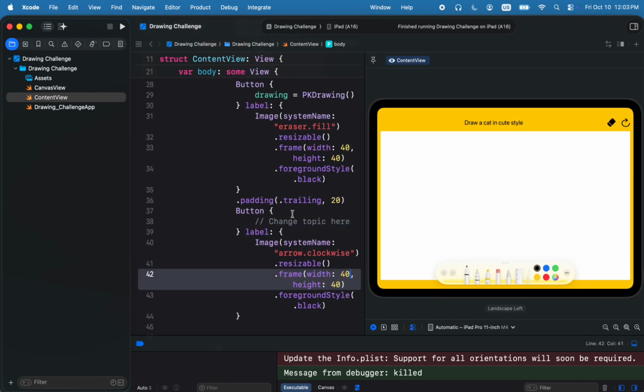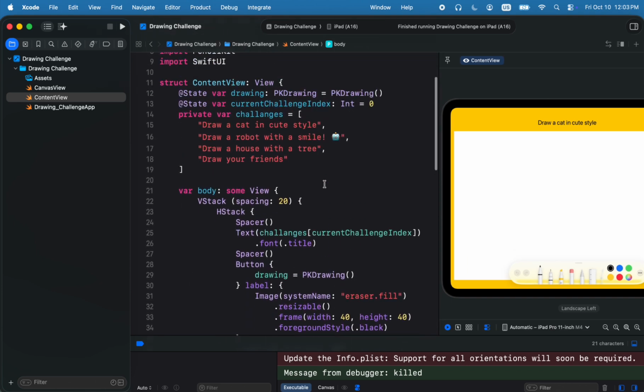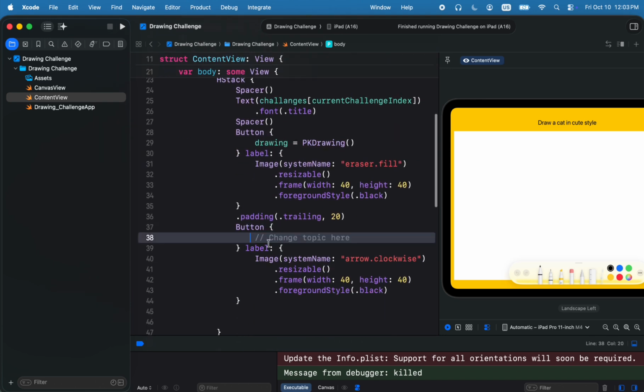To help this function run well, whenever the user clicks on this button, we will generate a random topic from these 4 topics, right?